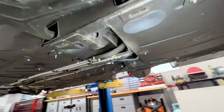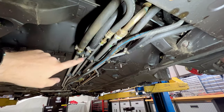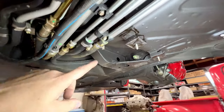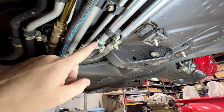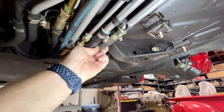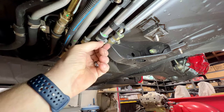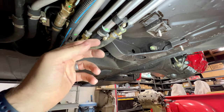As I mentioned earlier, there's not a ton to talk about up here with the undertrays off, but you can see we have all of our junctions for our heating hoses, power steering hoses, and AC lines. Now, I say this because up here on our two heater hoses, you can see where they're leaking, and it actually did have some coolant dripping. Hoses are still in good shape. There's really nothing wrong with these particular hoses. I was able to get a little bit of extra turns on these clamps, although they're still pretty tight. I was able to tighten just a little bit more.